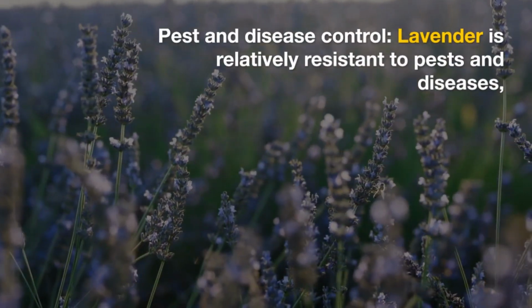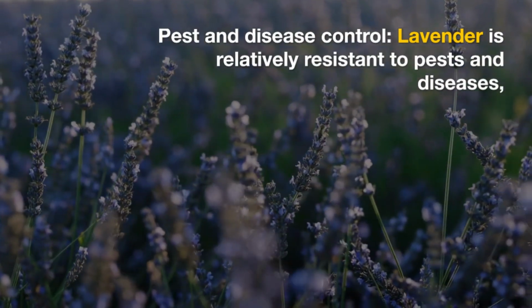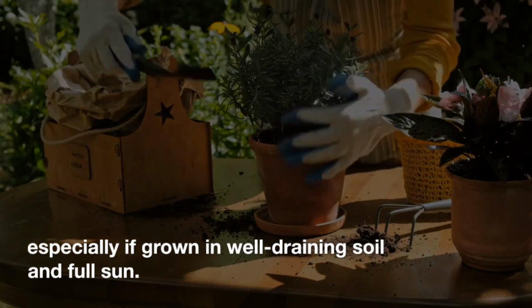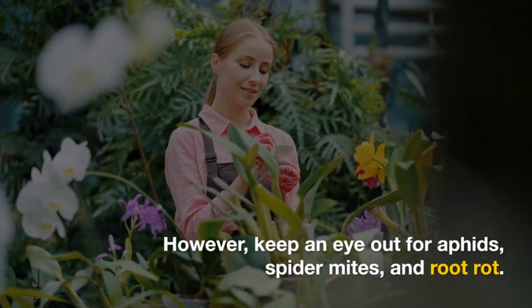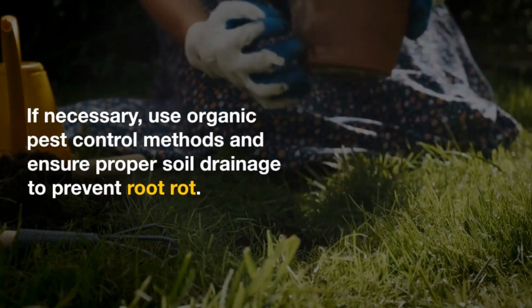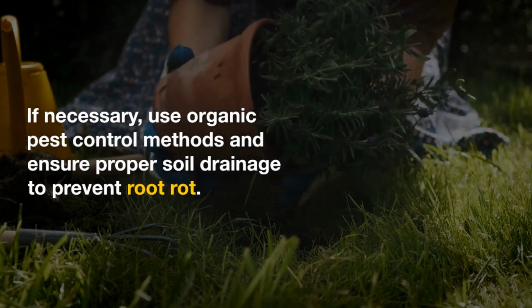Pest and disease control. Lavender is relatively resistant to pests and diseases, especially if grown in well-draining soil and full sun. However, keep an eye out for aphids, spider mites, and root rot. If necessary, use organic pest control methods and ensure proper soil drainage to prevent root rot.